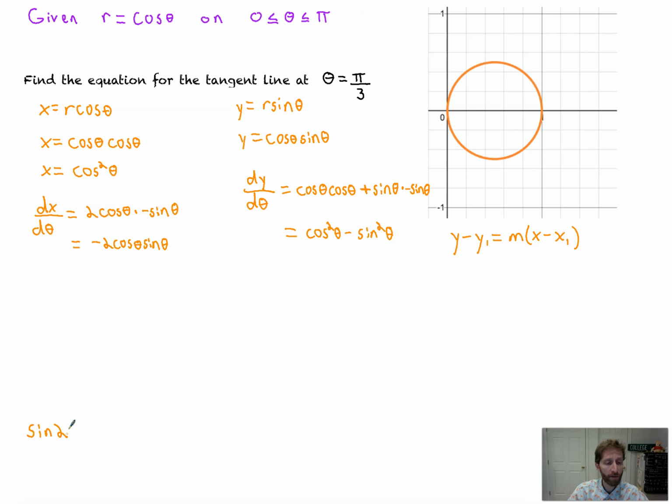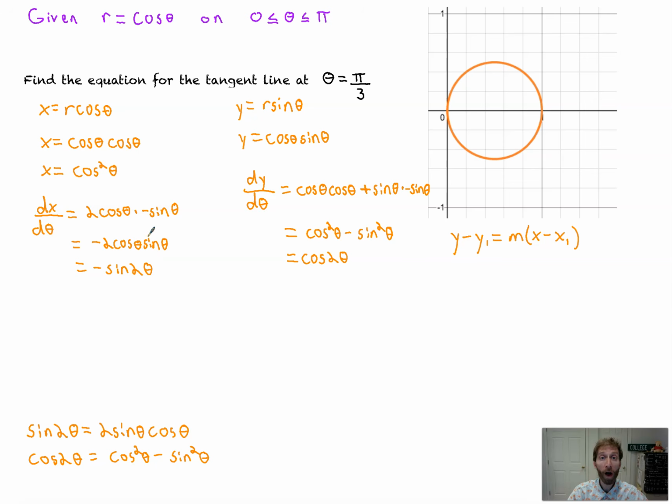The fact that sine of 2 theta is equal to 2 sine theta cosine theta. That's pretty helpful. And the fact that cosine of 2 theta is equal to cosine squared theta minus sine squared theta. So I'm going to use that in this particular problem. You don't have to though. All right, I want to be very clear. So that's cosine 2 theta here, and this is minus sine 2 theta. That's what they're equivalent to.